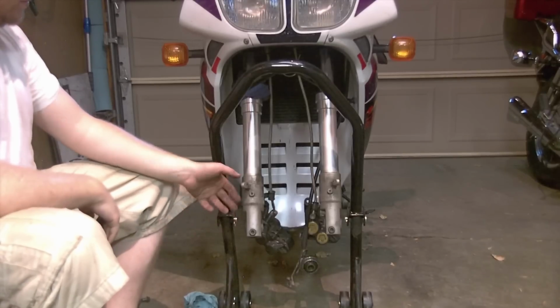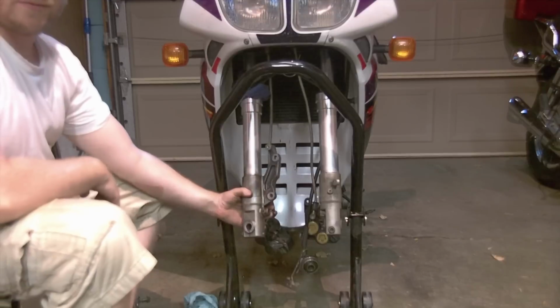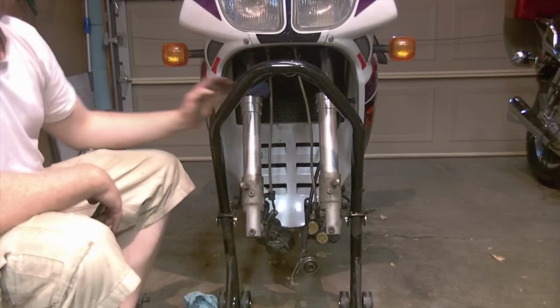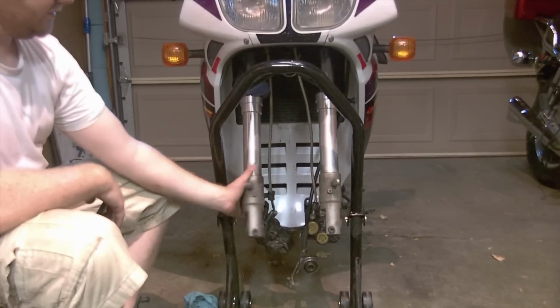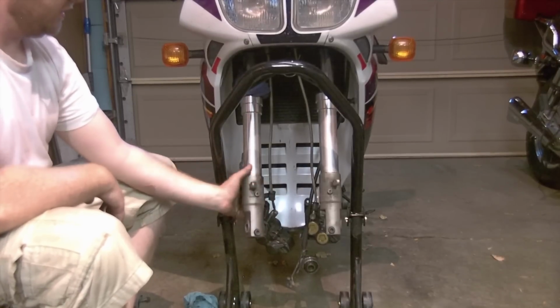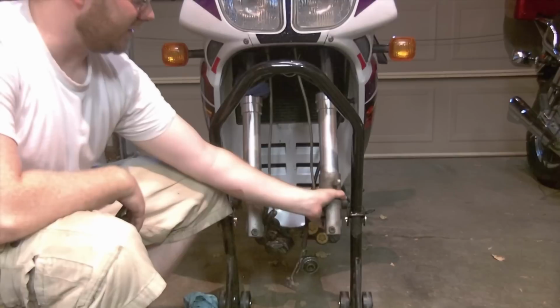Now we have a motorcycle with no wheel and no brakes attached. Well, your forked legs, the lowers, will spin freely around because it's a round leg with a round inner tube and a round damper assembly inside, so everything can freewheel. So if you bump them or move them or need to flex something or turn them to get wheel clearance, you're perfectly fine in doing that.